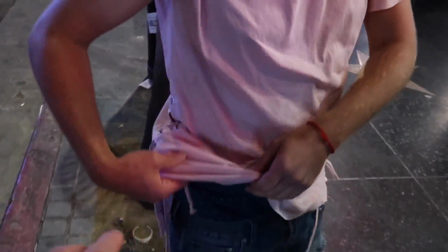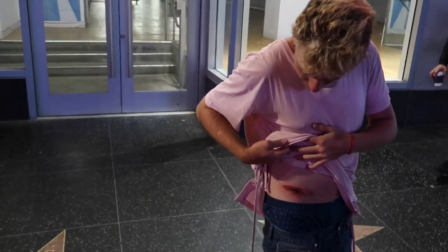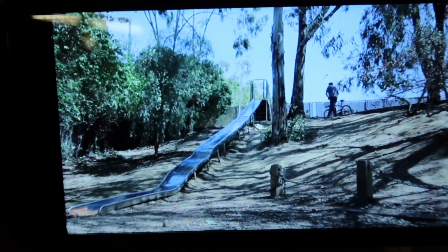Oh my gosh! Did you ever see the bike wreck where I went down the slide? No, you're gonna show us. It was horrible. So that reminds me, my road rash. Show the video. It looks like he was bit by a zombie. You're infected. Oh my god. Yeah, so there's me walking the bike. Watch closely. Here it goes.